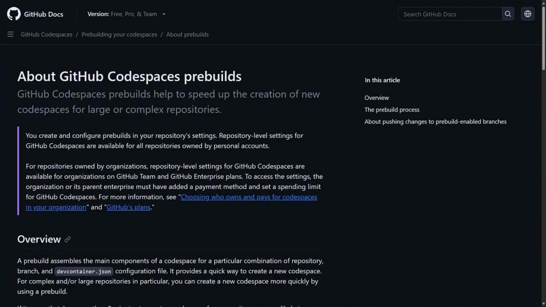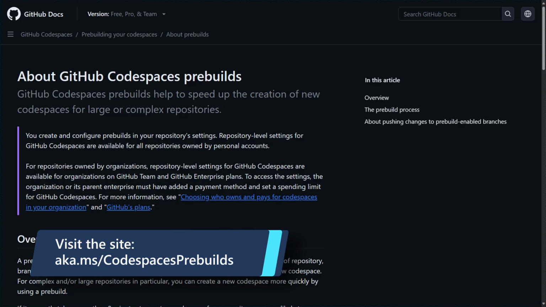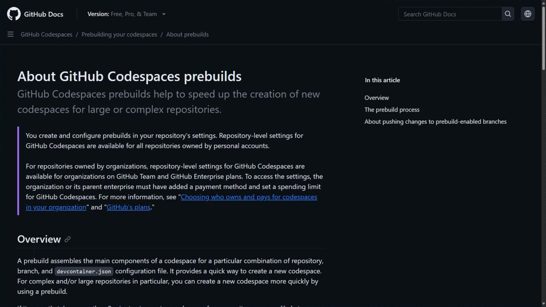Before we get started with the demo, you may have heard about GitHub Codespaces prebuilds and are wondering if we'll be covering that. Pre-built codespaces are incredibly handy, and you can head to this link to learn more. But for this video, we'll be focusing on pre-built container images specifically. Now let's dive into an example of a real-world scenario that uses pre-built images, and then we'll go over how you can pre-build your own image in just a couple of steps.